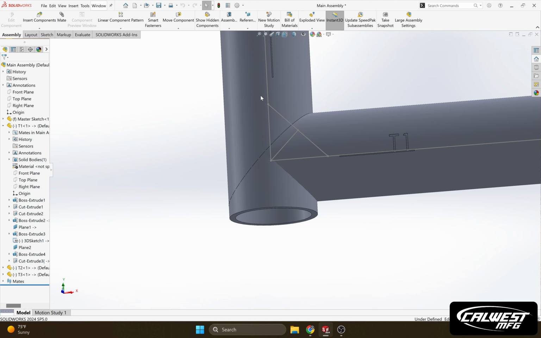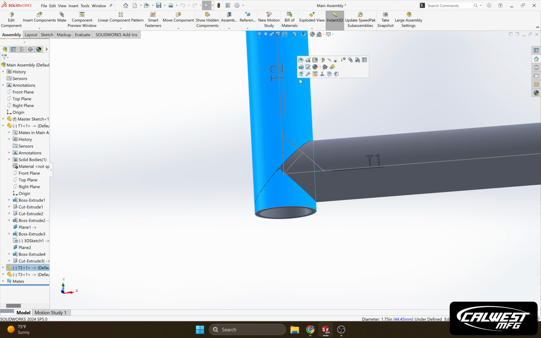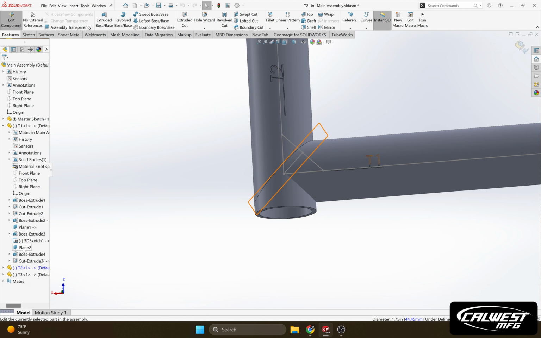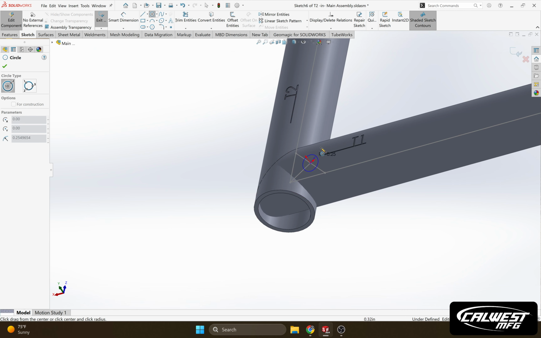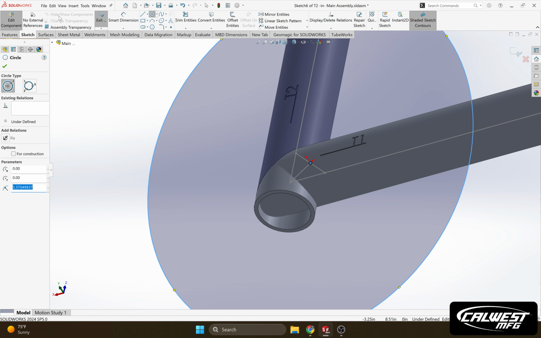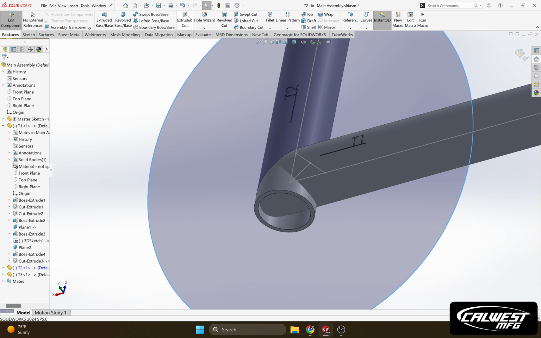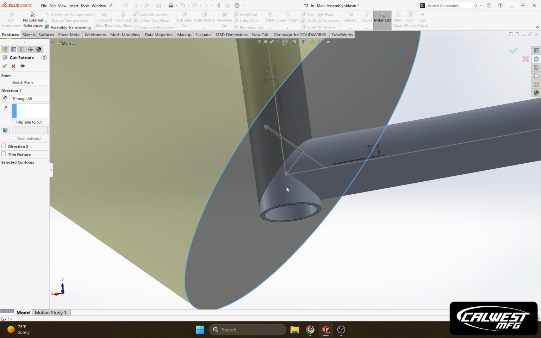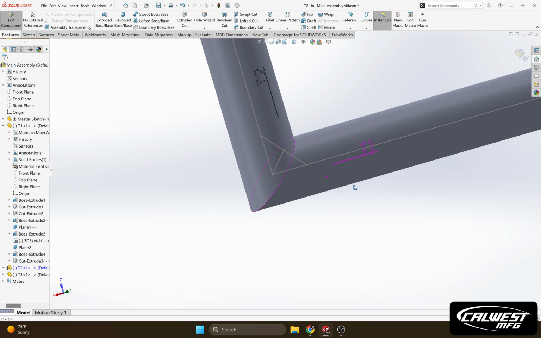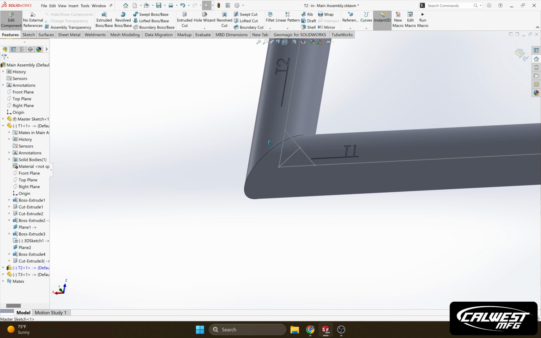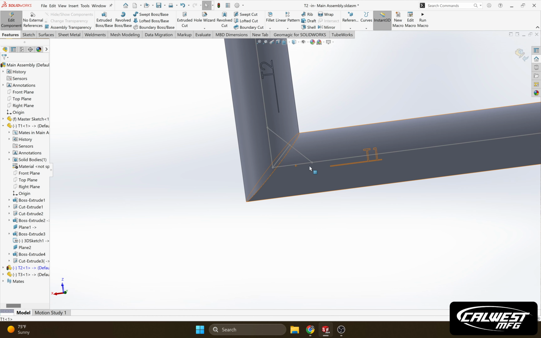Awesome. And now we want to go into T2 and edit that one. We can still use the plane from T1, or we can make another plane. I'm just making that mate to the vertex just so it's clean and doesn't move around if we make changes on the main sketch at any point. Let's cut this, and then boom. Now we have a beautiful miter.